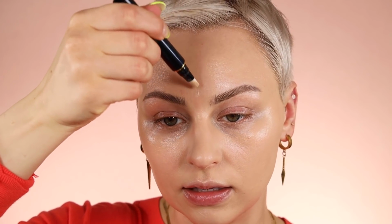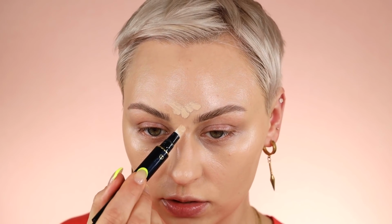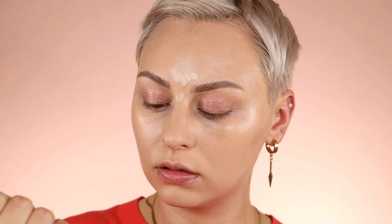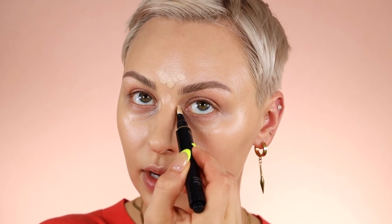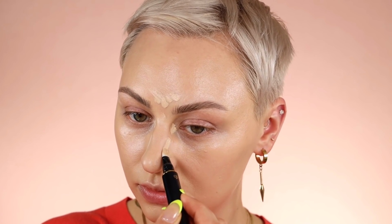Okay, and then for just highlighting, I've been using the Clé de Peau radiant corrector for eyes in Ivory, which is lighter. I basically just use this to highlight certain areas of the face. I really hate these kinds of applicators so much, but it's fine. So I place it on my forehead. I place a little bit in the very inner corner of my eye because it gets very dark in there. Along the sides of my nose.